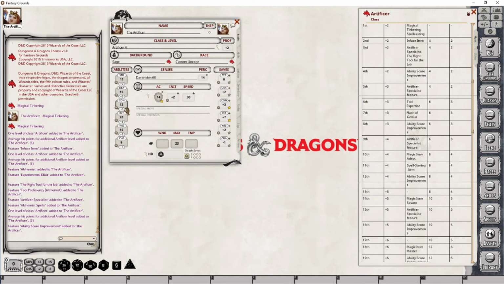Well, what it means is this character's missing hit points. And the reason they're missing hit points is that I've had a Constitution modifier change, and I've also leveled up 4 levels. I am missing 4 hit points. How do I know that? Plus 1 times 4 is 4.